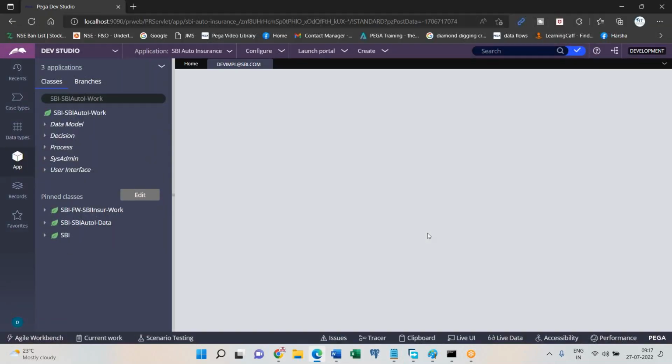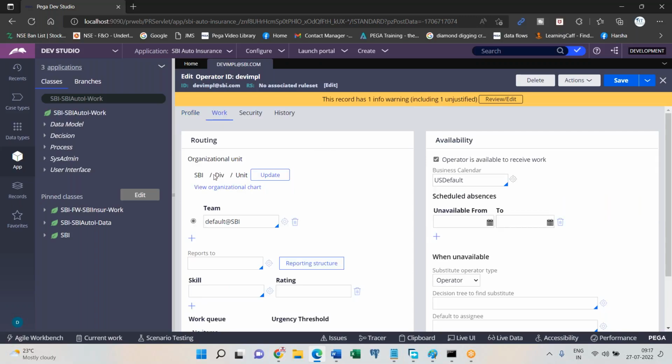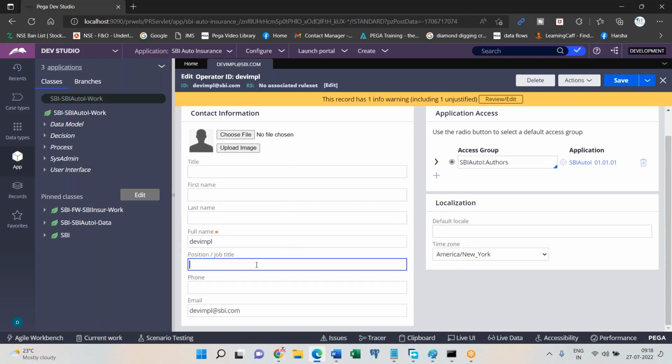Look at here. This is the operator rule form. See, operator is just like an employee in the organization. You are employed into some organization, you are an employee, you are an operator. Operator will have organization, division, unit. Operator will be working with a team, like in your organization. Operator may take leave and mention the absent details here. Operator will have specific skills. He will have a reporting manager. He'll have first name, last name, phone number, email ID, job title, and access group, which you don't know. I will explain all these things that I have just touched on in future.